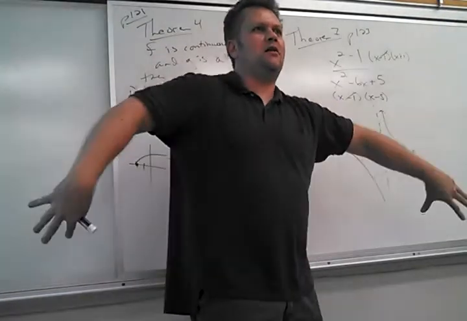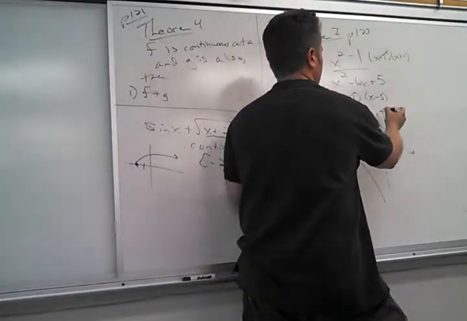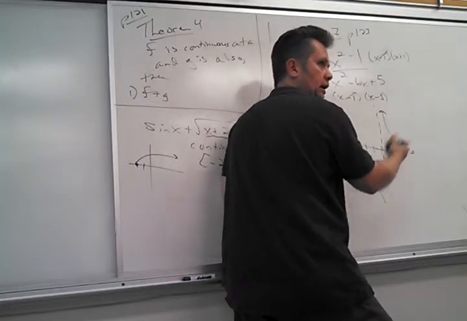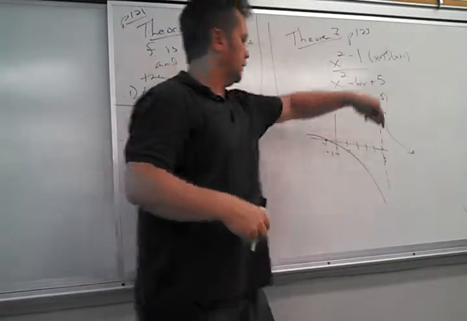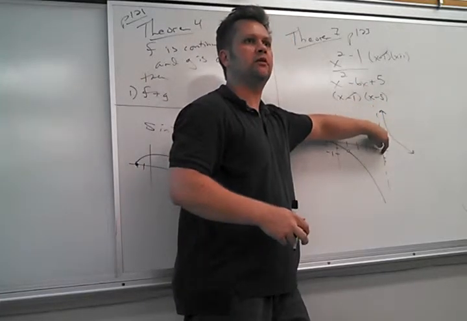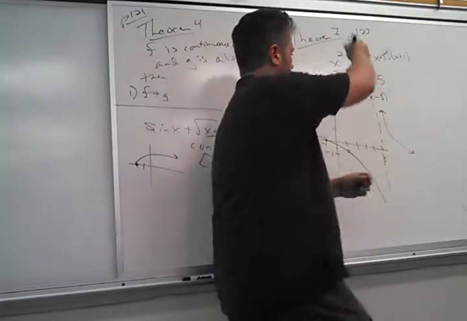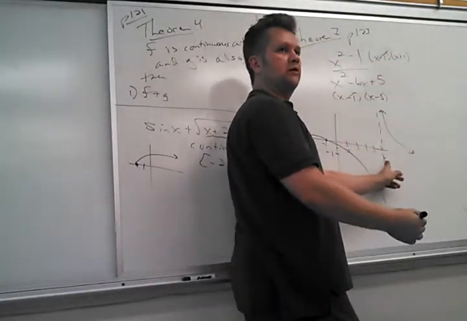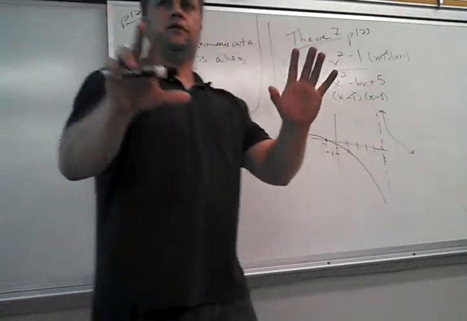That's an infinitely large backpack with an infinite supply. All right, I really want you to understand. You could argue that I had to pick my pen up to come down here, but I just do that because I really don't feel like going forever up. But that explains why at 5 it's discontinuous, because once I get to infinity, I come back down here at negative infinity, and I have to pick my pen up. It's discontinuous at 5, because I had to pick it up to get to the other side. Okay, that's enough of that.